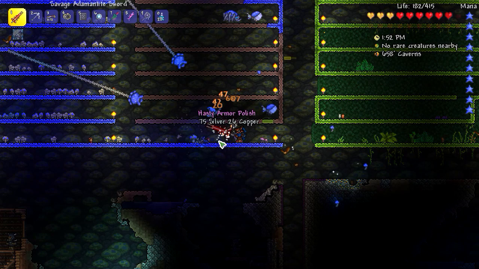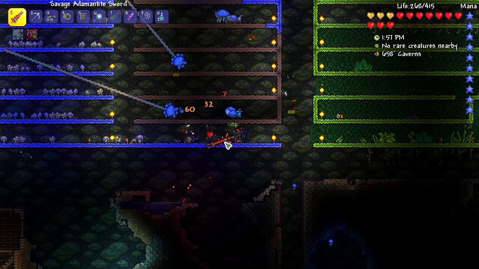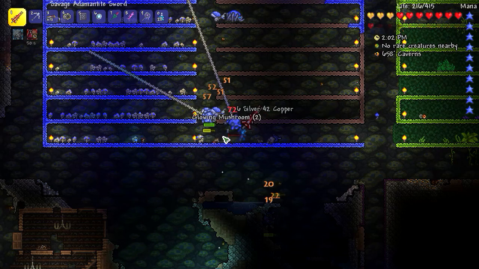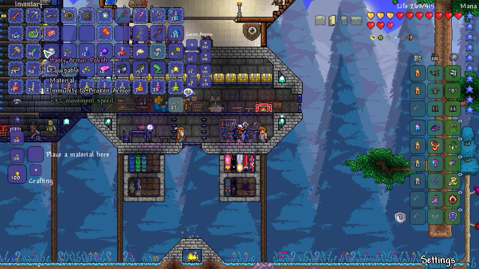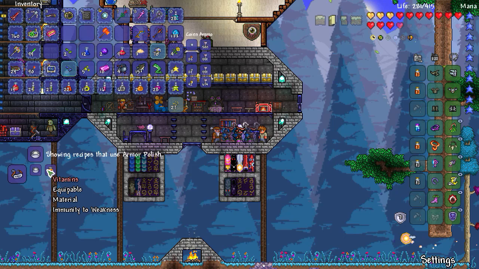Ooh, I got armor polish. That is, I believe, one of the other things I need for the Unk Charm. Oh, cool. All right, back at base. I do want to check. I think that, yes, the armor polish is a part of the Unk Charm, right? Yeah. Combine that with vitamins, which I don't know where I get vitamins yet, to get the armor bracing. So that'll just go in the accessories chest.